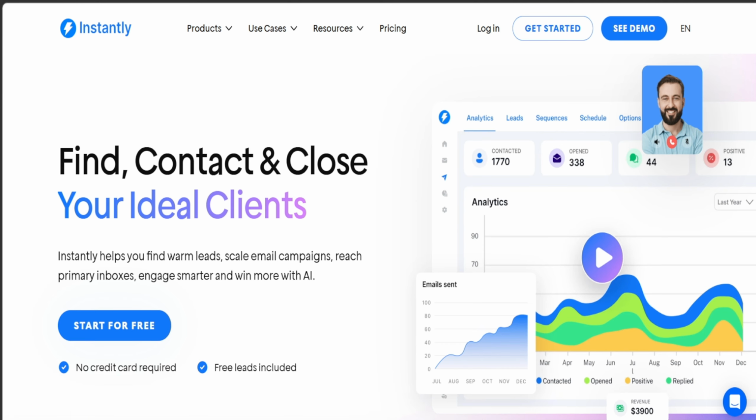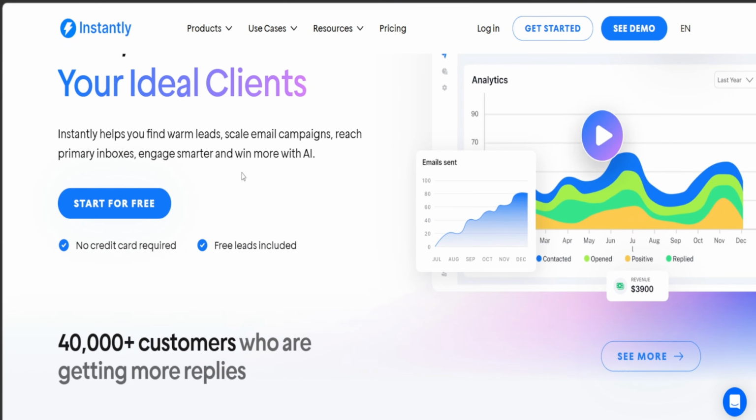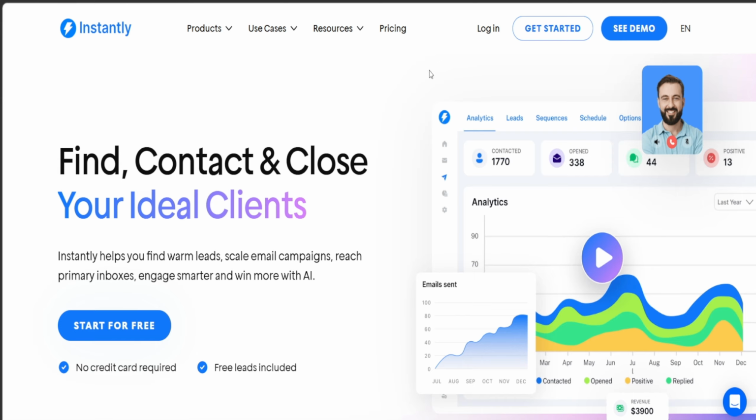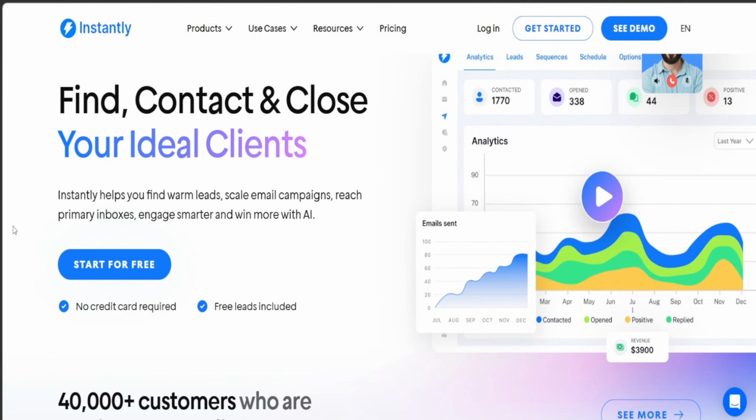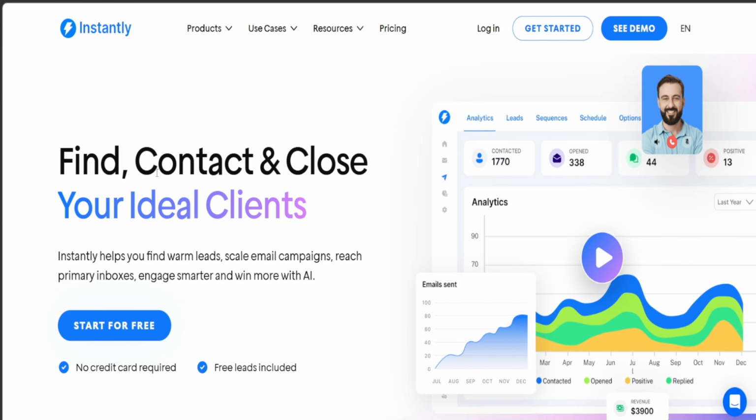So, to use this, you can go ahead and open up Instantly.ai. You can go into the website. You can do this in any preferred browser, but once you do that, you can start for free. You can see a demo as well, or you could log in if for some reason you already have an account. If you want to take a look at their subscriptions, there should be a pricing section where you can take a look at the features and benefits you can get from them.